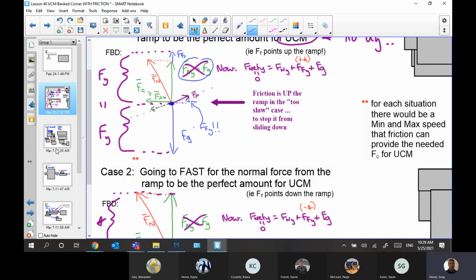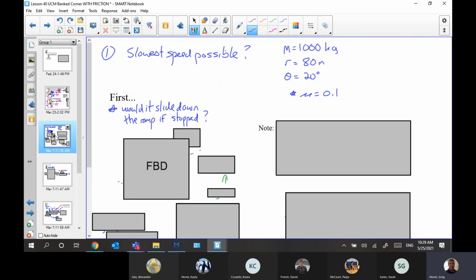All right. So let's do this. Let's do an example here. We're looking at the slowest speed possible now. So this is the same ramp as before. We have an 80-meter ramp. We've got a 1,000-kilogram vehicle, which we don't actually need, but we're going to have it just to make the calculations seem more real, rather than everything being like M with a 9.8 and so on, right? But we should be aware that we don't really need this. I should be specific here, not needed for speed, right? It is for forces though.